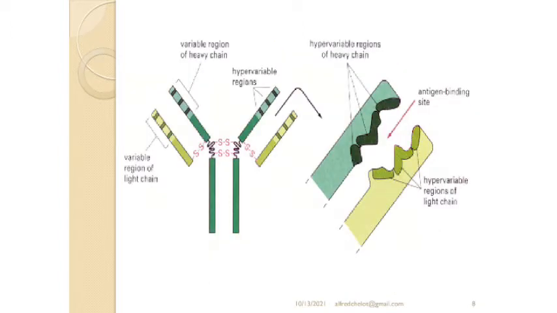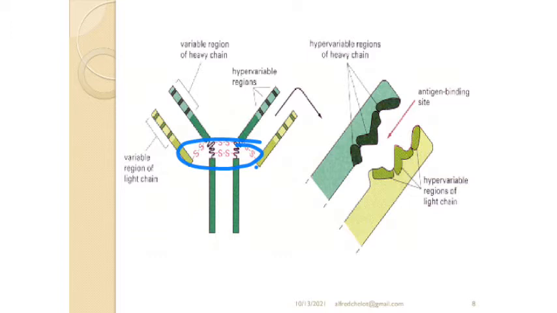Considering this structure of the immunoglobulin molecule, you can also see that the light and the heavy chains are normally joined together at the hinge region. So this is the hinge region where we are having the joining of the light and heavy chains. And what brings about the joining of those chains is basically the hydrogen bonding, or you can talk of disulfide bonding.